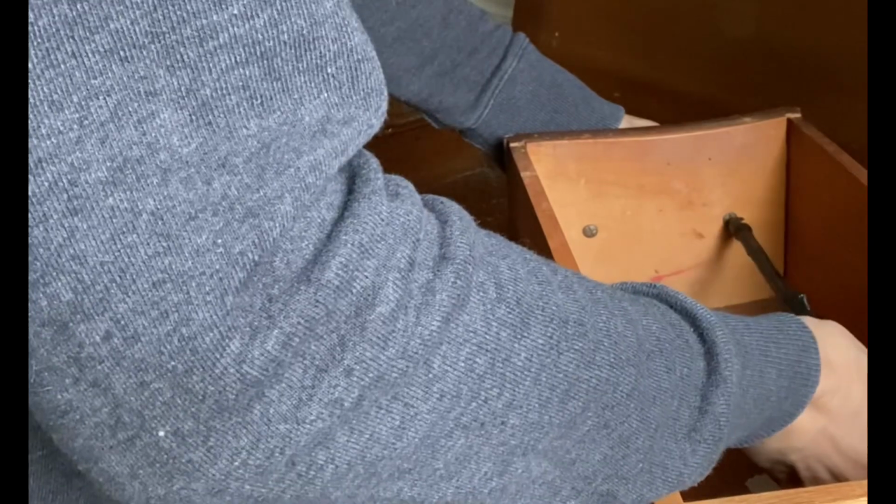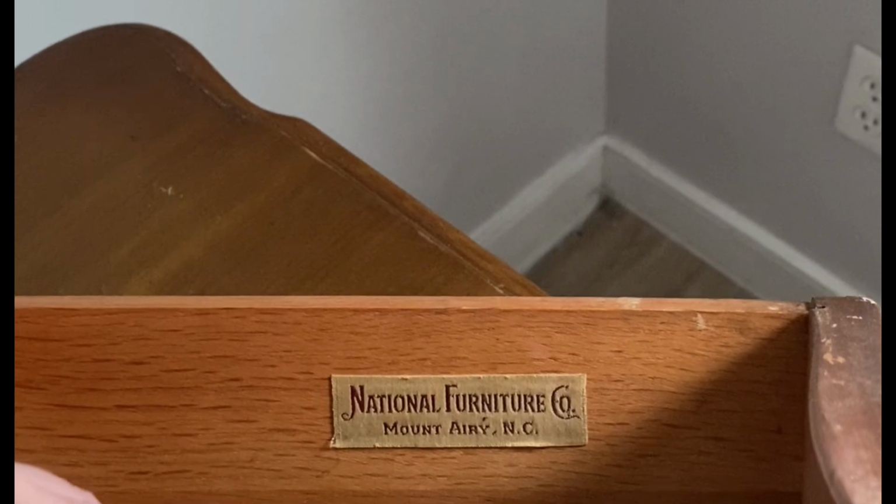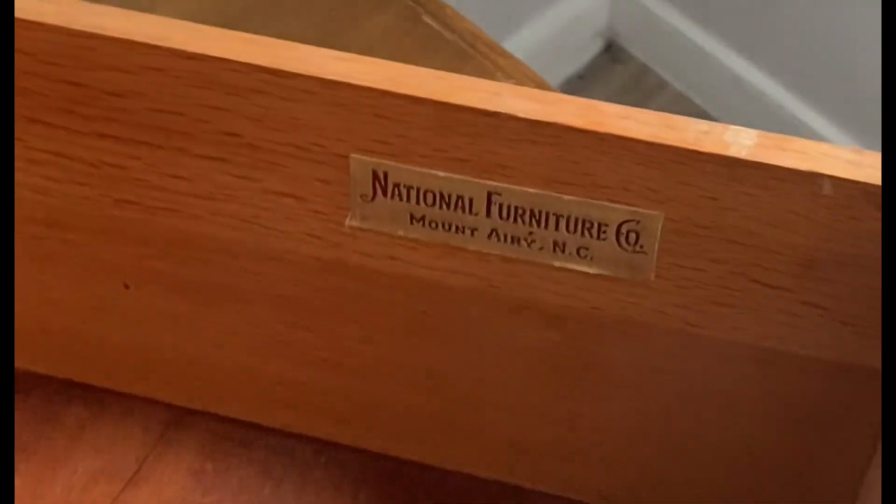As always, when I bring a piece inside to get to work on, I remove all of the hardware and clean inside and out with white lightning. I then give it a rinse with water. A part of this inspection involves really taking out the drawers, making sure everything glides smoothly, checking for maker's marks, and any damages that might need repairing before we begin.